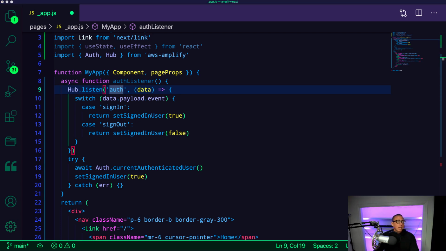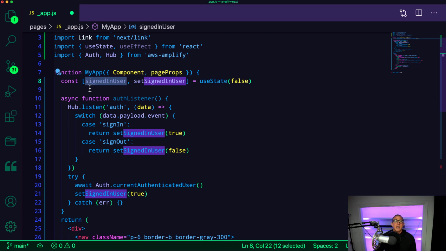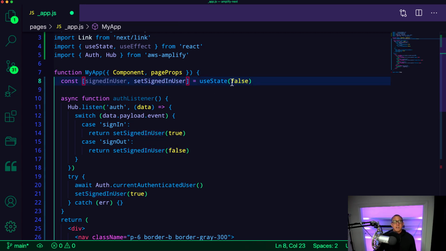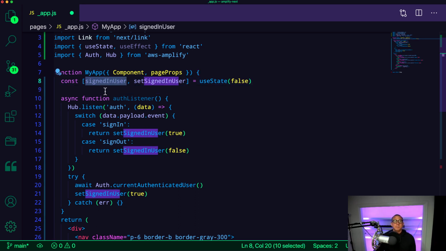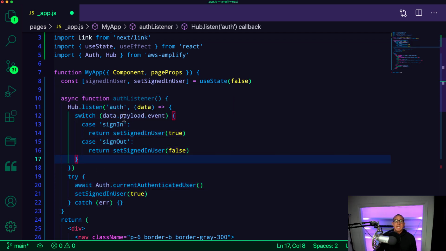And these functions are going to be interacting with some new local state that we're going to create called signedInUser. When this component loads, we want to check and see if there is a signed in user, and if there is, we want to show and hide UI based on that. So we're going to create a signedInUser variable set to false. This could also be null, I guess. And then we're going to create a function called setSignedInUser that is going to update this user. And then authListener is going to be listening to that auth event, and if the user is signed in, we want to set signedInUser to true, and if there is not a signed in user, we want to set it to false.